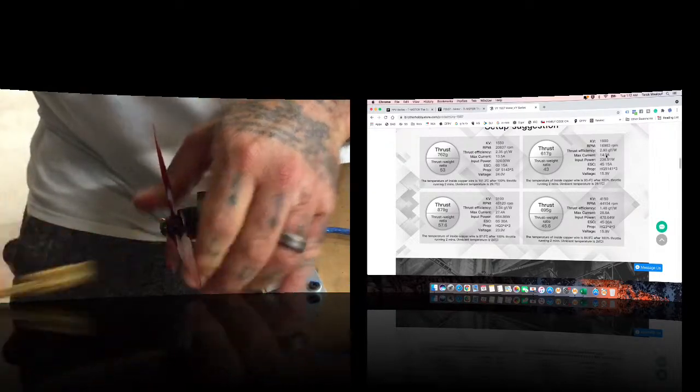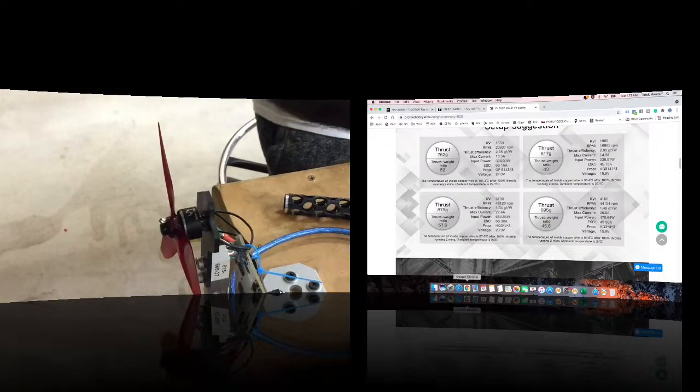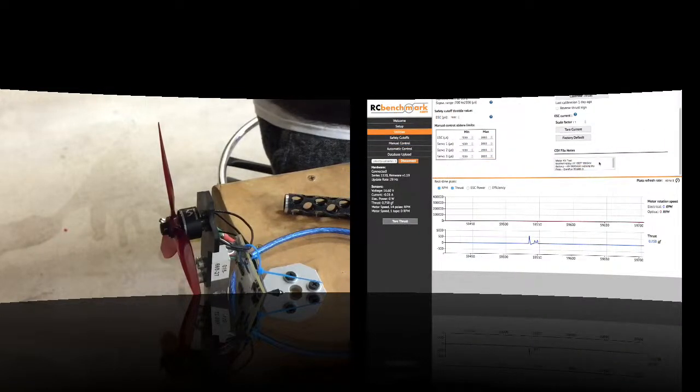Let me see. This is going to be much less taxing, I think. So let's see what happens, and then we'll call it a day. And I'm going to leave that lipo on there. It's got a little bit of life left in it. Again, these are 50-43s. Okay, so we're going to run the 50-43 and see what happens. So let's go. Now this is going to be a setup, utilities, and we're going to run the 50-43 HQ.